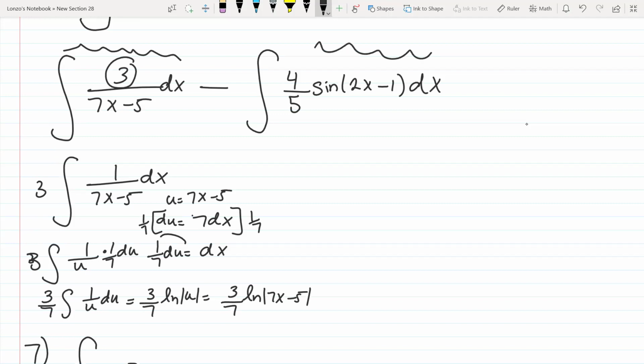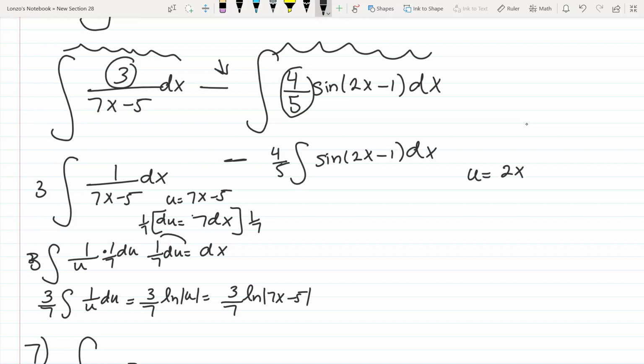Over here, the same idea. We're probably going to do u-substitution. So first take out this constant, which is 4, and then you still have a minus, and then you have sin 2x minus 1 dx. Then we'll have to do u-substitution, so my u would be 2x minus 1. My du would be 2 dx. Then get rid of this 2, so you multiply both sides by 1/2. That's 1/2 du, and this is just dx.